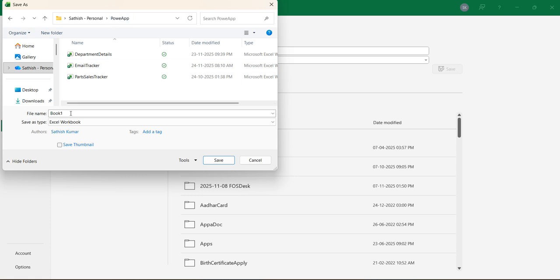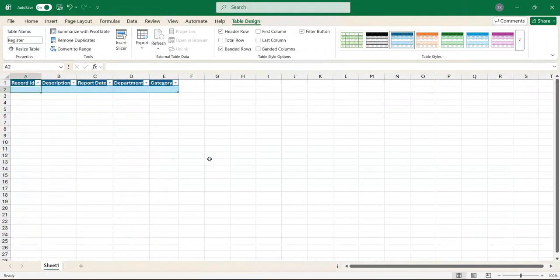This is my operations register. So we are creating a normal Excel file, and I want my data to be stored in this file. Whenever someone is keying the data, it is automatically stored in my OneDrive file.